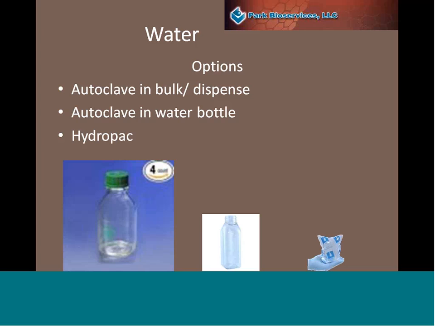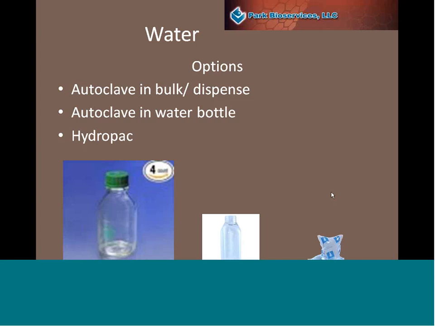The last alternative is a relatively new alternative, and that's the HydroPack. It's something that's out there in a number of facilities. It is something that Taconic uses, although not in the germ-free area yet. But it is a sterile product. It's prepackaged, pre-measured water. You just attach the valve, stick it in the cage, and that's it. So it seems like a very nice alternative and reduces labor considerably.